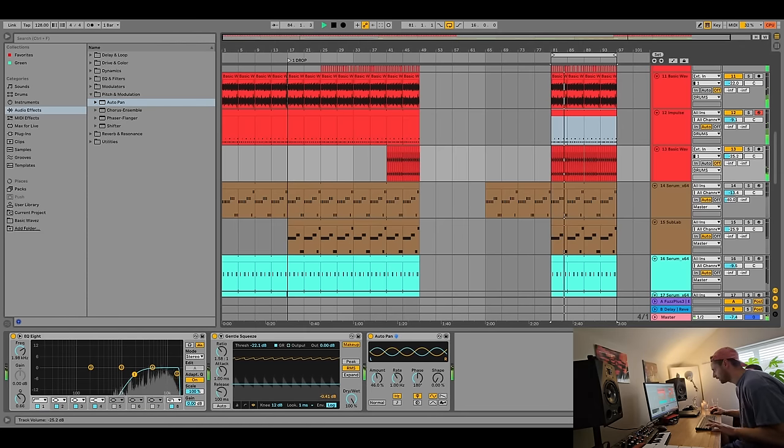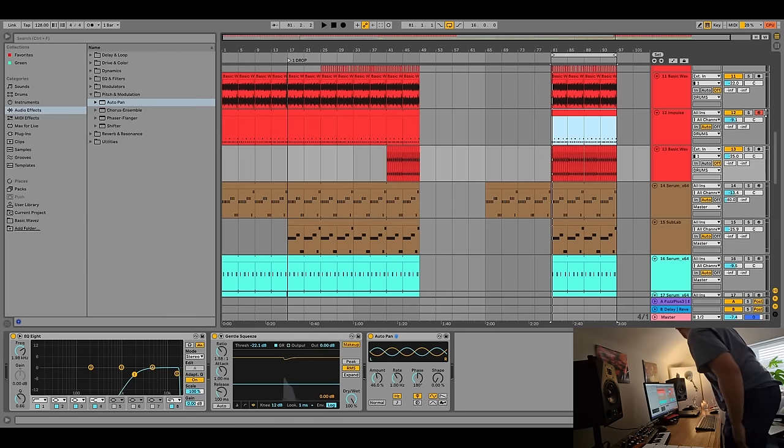Feels kind of like it gives more width. And that'll do, and I'll hand it over to Archie. Jesus Christ, I deleted it all. Archie can do the bass.